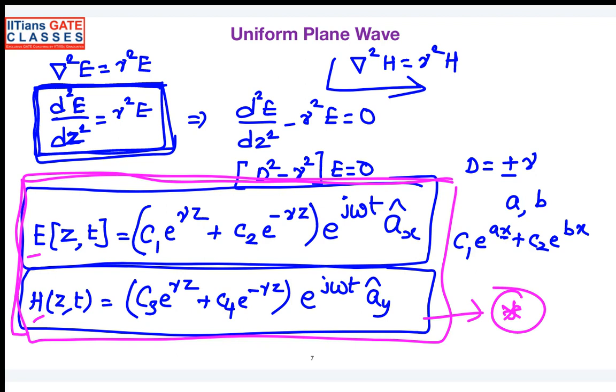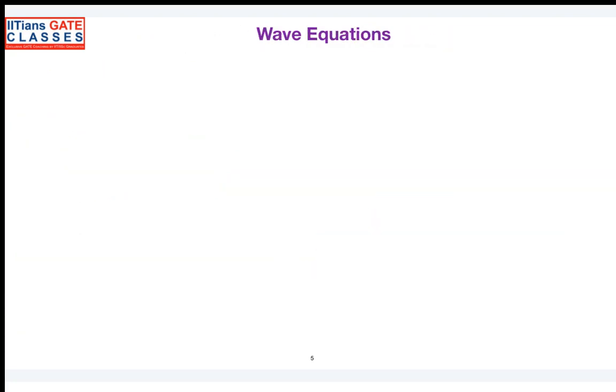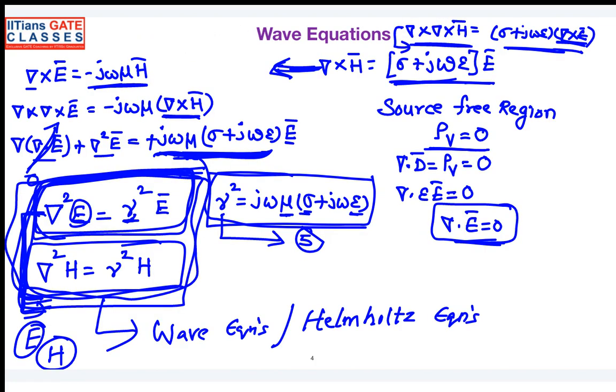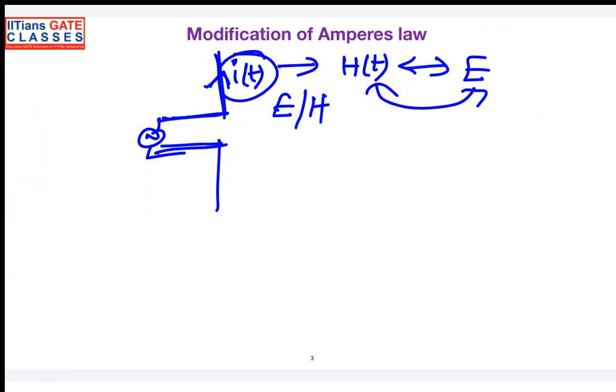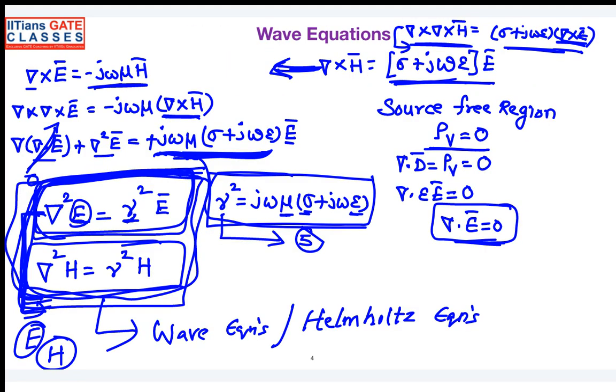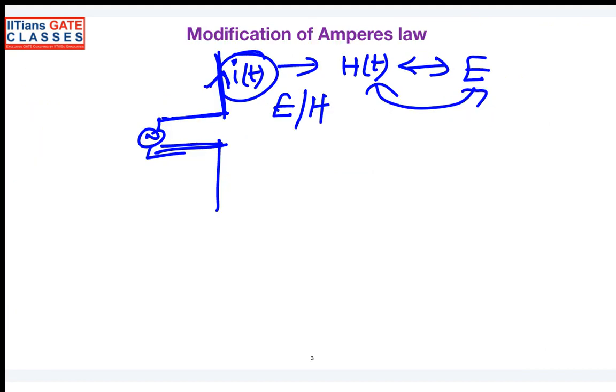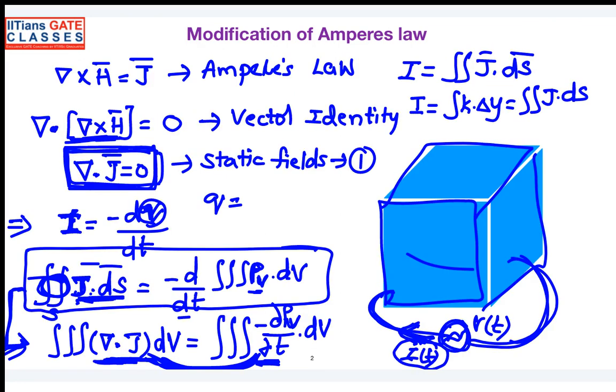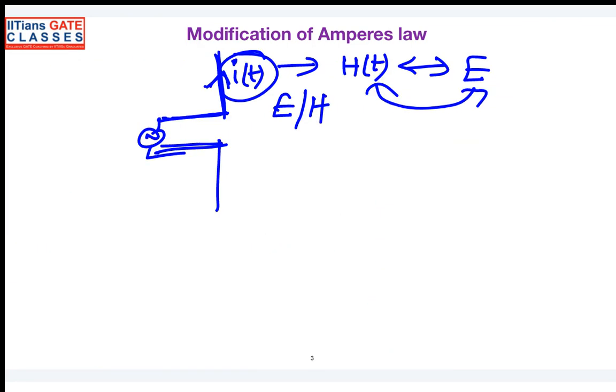Sir, could you just repeat how that e to the power j omega t ax cap came from? No. First, you go back to our wave equations. What is the condition you have assumed there? Okay, sir. First, initially, when I was solving this equation only, I told you, right? Electric fields are said to be exponential signals, right? Yes, sir. So that part I was adding it there. That's it, nothing else. Fine.